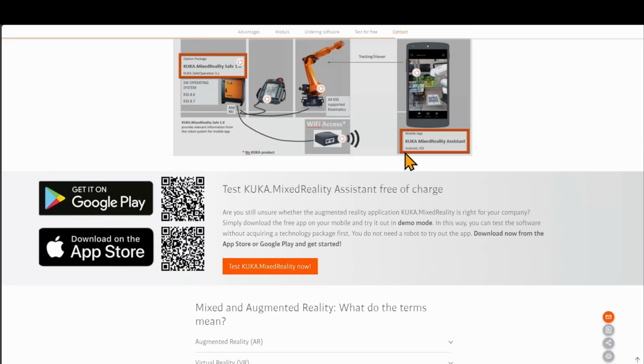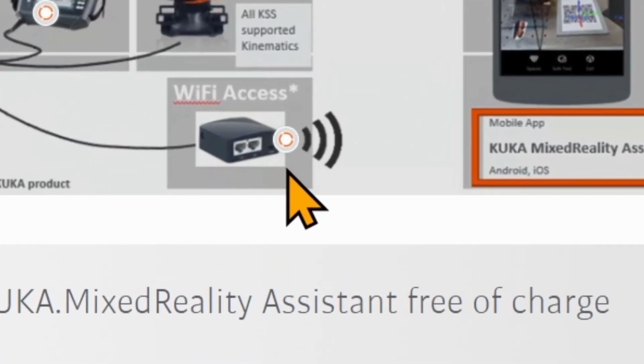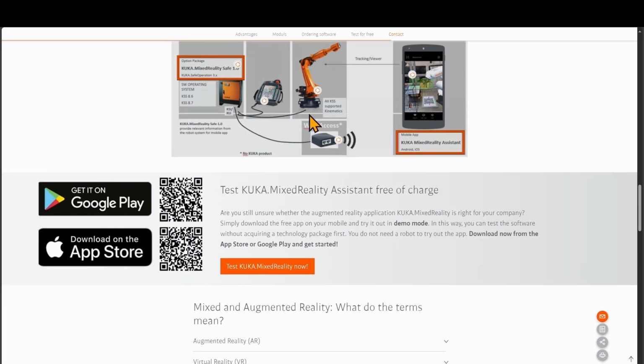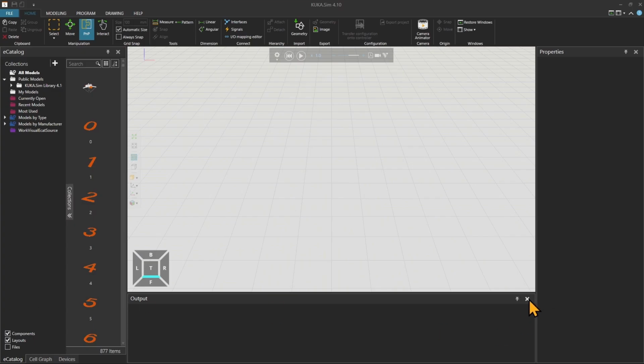Additionally, to connect our Mixed Reality application to the KUKA.Sim software application, we need a Wi-Fi connection without internet. Please also ensure that your mobile data is turned off on your smartphone. To set up the Wi-Fi network, we have used an external Wi-Fi router, but you can also use your mobile hotspot. More information regarding the connection of the application will follow later.